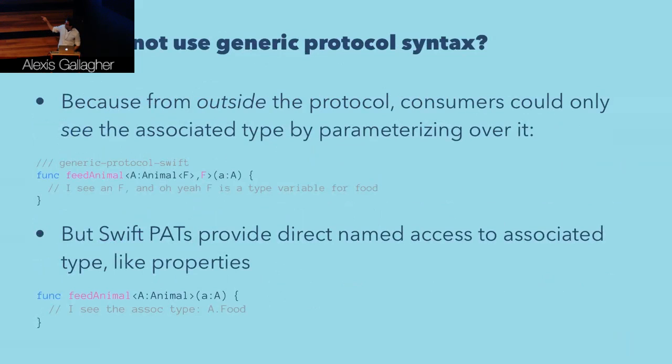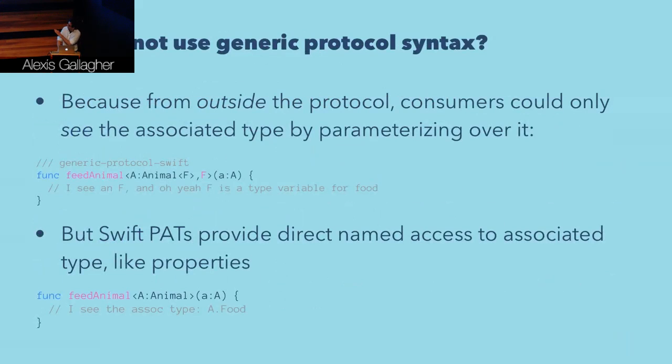And if you look at that notation, it sort of gives you a hint of what's going on here. The syntax that's being used means that the associated type is a lot more like a property of a type than it is like the generic parameter that was used to define a type. You're accessing it with a dot, and just like when I define a protocol and say you have to implement this function, you have to implement this variable, now we're also saying you also have to specify this type. And then that type is accessible. It's like one of the axes of customization that you're providing anytime you subclass something or anytime you implement a protocol.